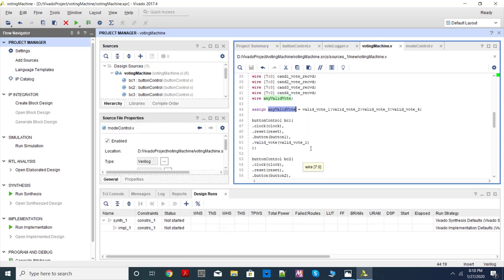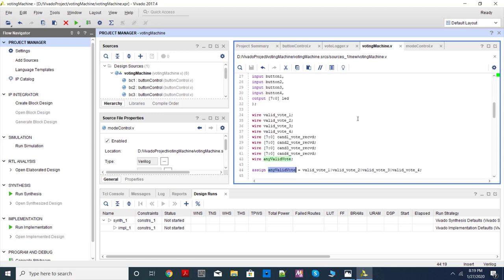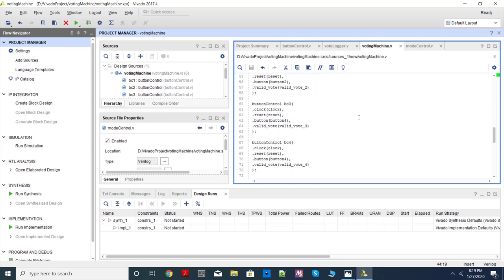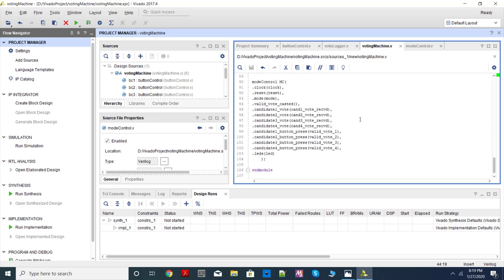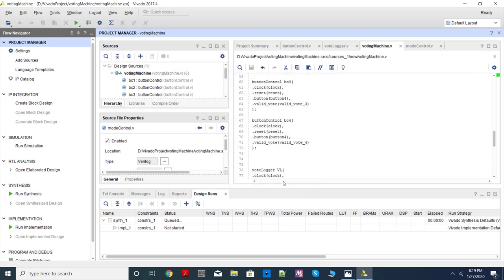Again, I am not going to simulate my circuit. One reason is there are a lot of things here which work at 1 second. Now if you want to simulate a clock period of 1 second using a simulator, it will take several minutes or maybe 30 minutes of simulation time. So I don't want to waste my time. I hope all my logic is right. If not, we will run it on the board and try to debug at that point of time. So I'm directly going and running synthesis, assuming everything that I have done is correct.